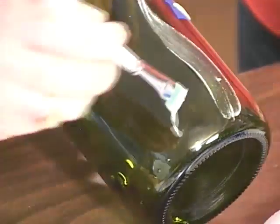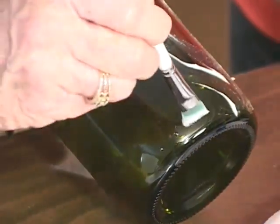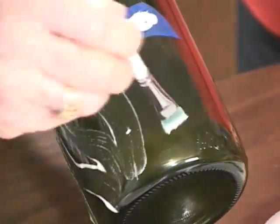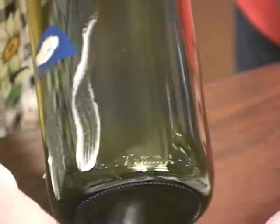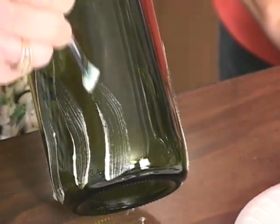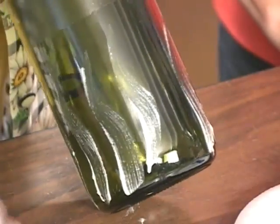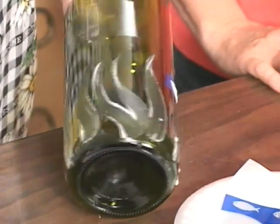And see, I'm just drawing a type of seaweed. Wow. Now, that really put my creative mind in a whirl, and I know it did for all of our viewers. Because I'm thinking, okay, I could make flowers. Yeah, anything that you want to paint. You could use stencils, write any kind of name. If you just go all the way around and do this. And on the green, as you can see on that one, they don't show up a lot, but it's just kind of a subtle design. It's very subtle.